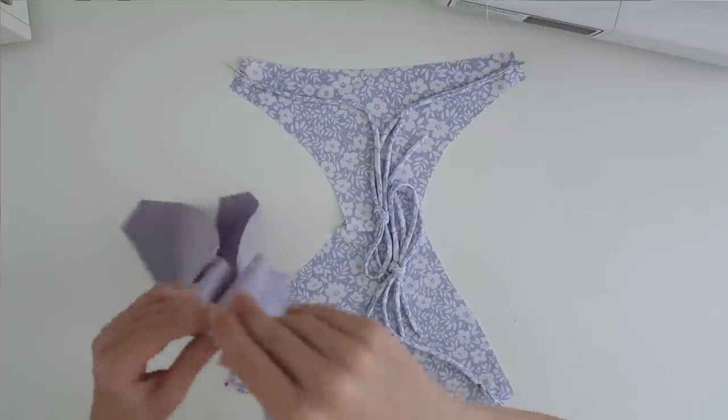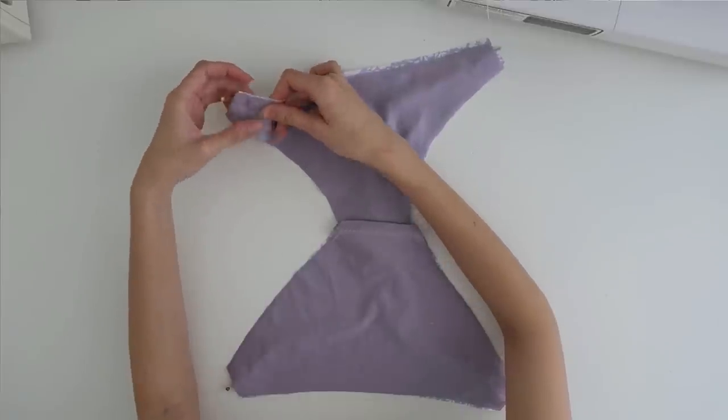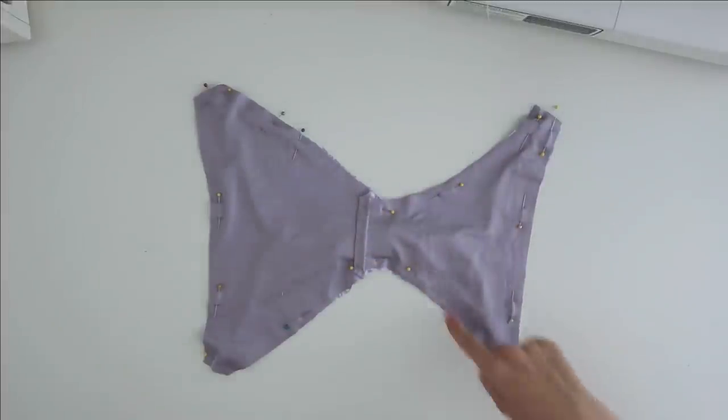And then we're going to take the lining piece and put these pretty side to pretty side. And we're going to pin them together around all of their edges, but we're going to leave a small opening down one of these sides so that we have a place to turn it right side out.